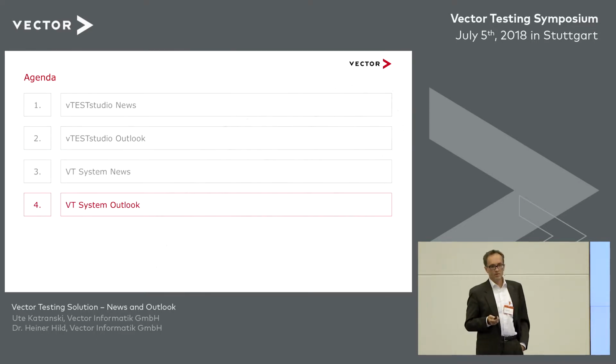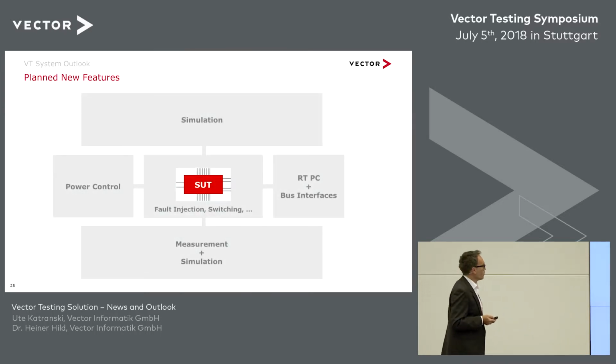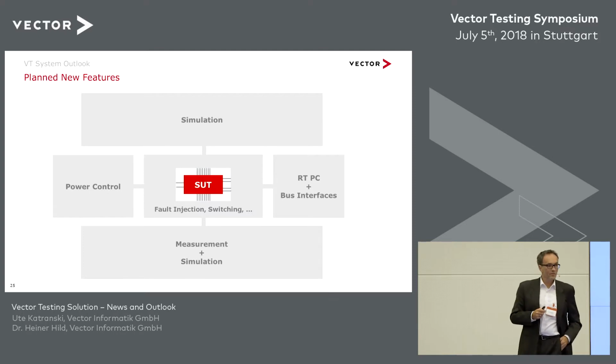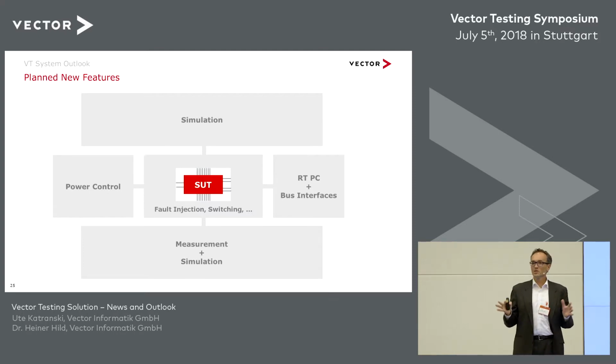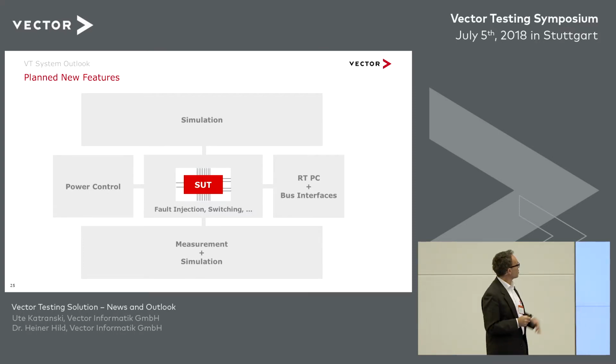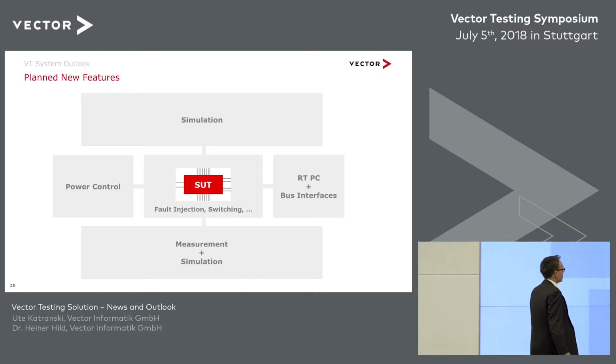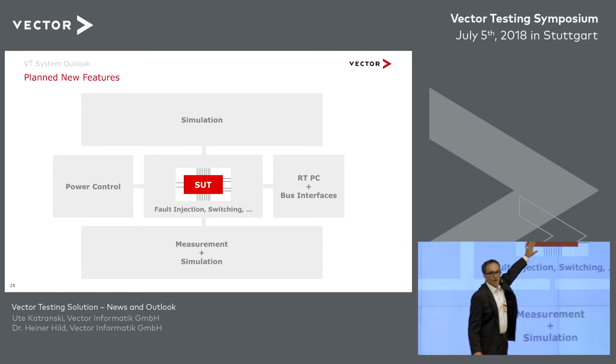There's a large abundance of potential opportunities, and it is already being used in some areas and opens up many new options. Now I want to talk about the things that we are currently developing that are more or less close to release. I would like to take a look at the VT system as it is, for those who don't know it. This is schematically showing what we are doing with the SUT system.